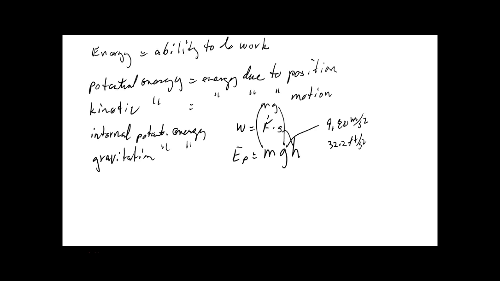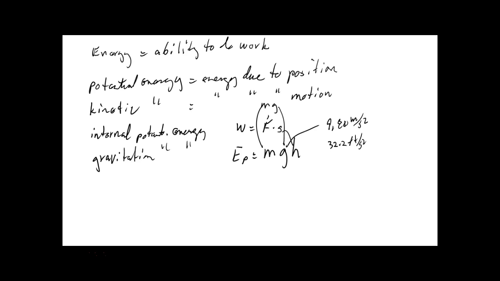If I'm holding the book over the tabletop here, and I'm going to drop the book onto the table, but that's as low as the book is going to go, then this would be my zero reference level. But if I moved out here, I need to make the floor the zero reference level. But if I moved to the window and held it out the window, then I need the ground to be my zero reference level. You have to figure out in the problem what your zero reference level is. How low is the book going to go in this problem? That is your zero reference level, and then do all your calculations from there.